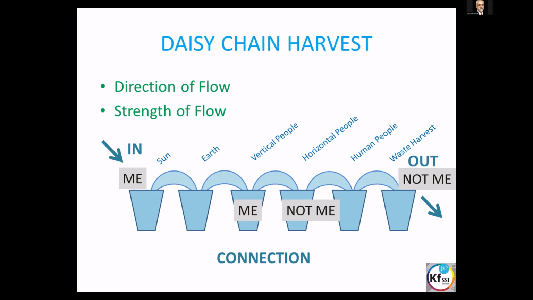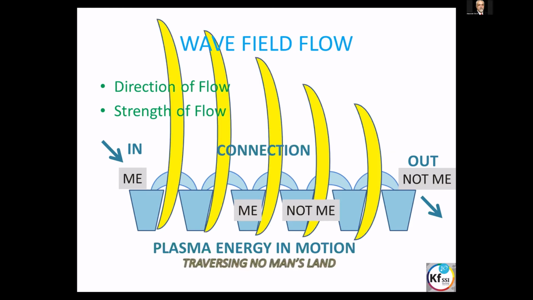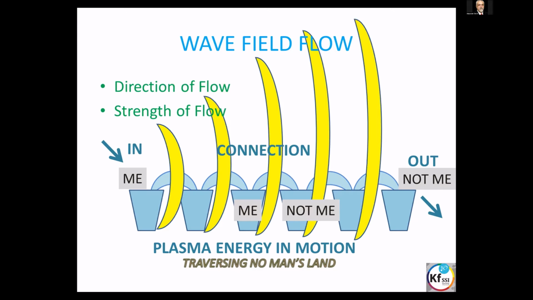There's only two dimensions. We're missing something. We're missing this pressure that is coming in. And in order to have this pressure work, there has to be a back pressure as well. Because if you don't have the back pressure, then you don't have the direction of flow. So the pressure in and the pressure out is a Maggrav condition. And the strength of the flow has to be the Maggrav plus the addition. The plus is the plasma energy in motion.